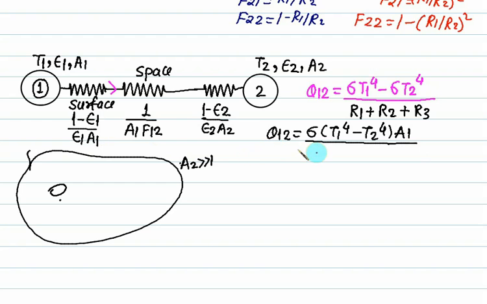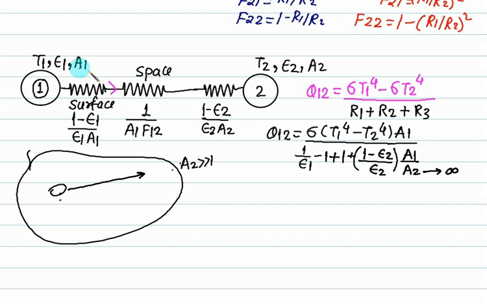So first term is 1 upon epsilon 1, epsilon 1 by epsilon 1 is minus 1 upon A1. A1 already shifted. So this is 1 upon F12. For this case F12 equals to 1? Whole radiation of this body will fall on one number 2. So this one is plus 1 plus 1 upon epsilon 2 minus epsilon 2, 1 upon epsilon 2 upon epsilon 2 and this one is A1, that is the additional term because I shifted in numerator, this one is A2. Now this term is infinity? Anything to the infinity is 0. So because of this one, this value will be equal to 0. This one is minus 1 and plus 1 will cancel out. So what is the heat transfer from small body to atmosphere is simply epsilon 1 multiplied by sigma multiplied by A1 multiplied by T1 to the power 4 minus T2 to the power 4.